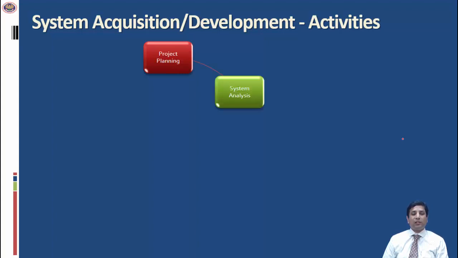Once the project planning phase is complete, the systems analysis happens. During system analysis, the various business requirements and functional requirements are captured by system analysts and business consultants who understand the working of systems and the business, and these are converted into a document called the functional requirement specification document. This document is provided to the designers of the systems or the architects who design the system as per the planning and the analysis document.